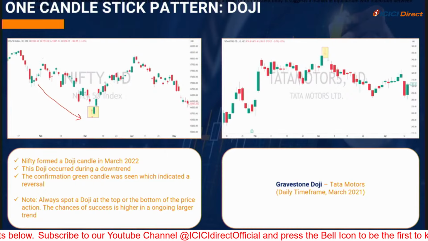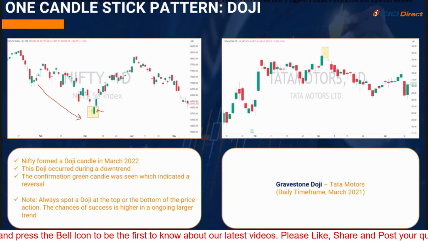So it means that selling may complete now. We may not see further selling from here. Whether we go up or not is a different thing. I've always told you, always spot doji as your indication of whether the price will move up or down. The next candle always becomes important. After a doji is formed, just spot what your next candle is.